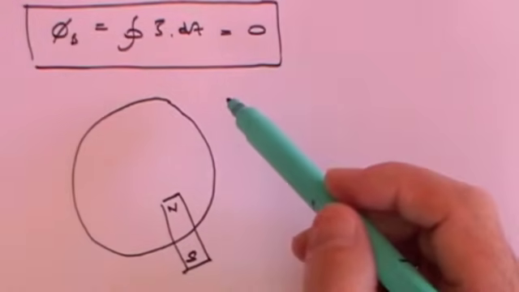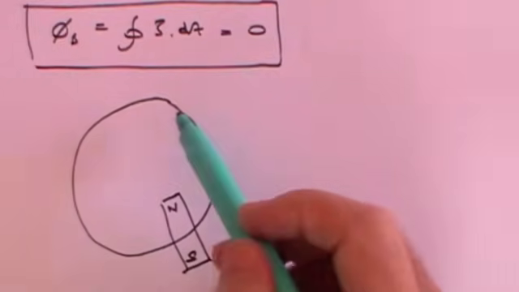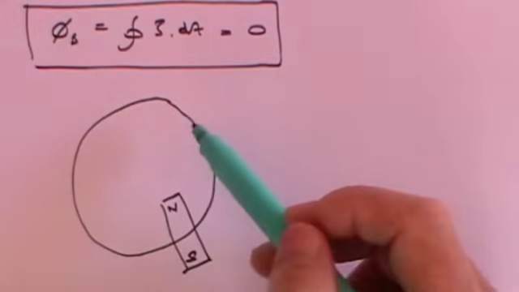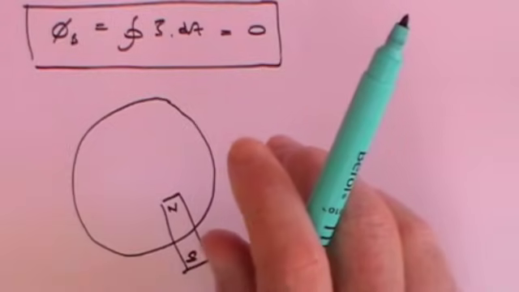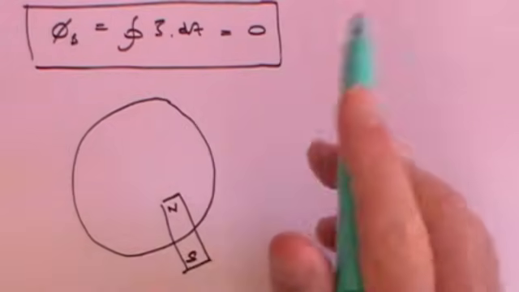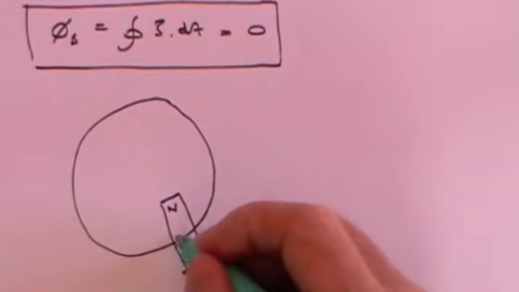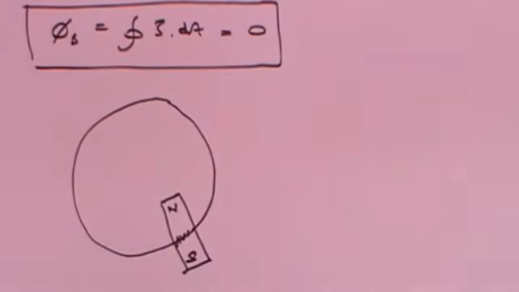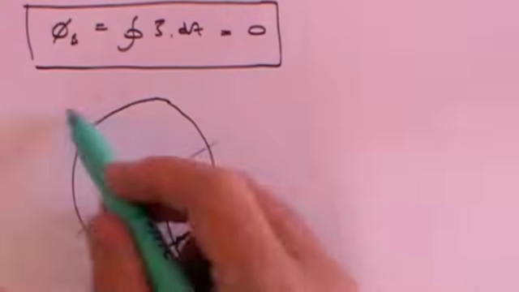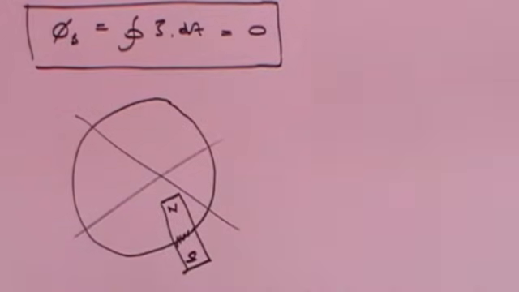Well, unfortunately, it violates the very principle that the sphere has to be a closed sphere. It has to be an entire sphere with no holes in it. If you put a bar magnet across the sphere, you have broken the sphere. It's no longer a complete closed sphere, and therefore it won't apply. All sorts of funny things will happen. So this is not allowed. You have to play by the rules.